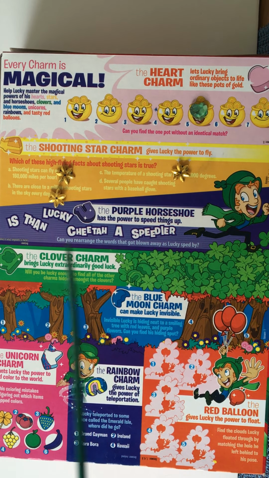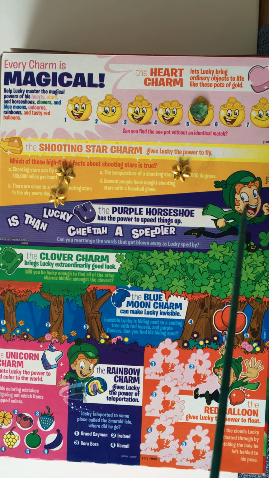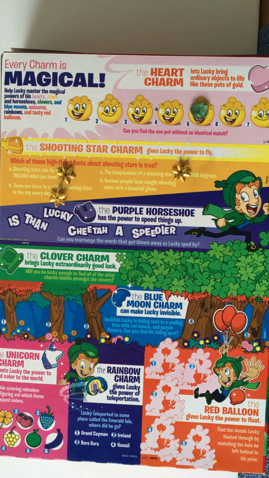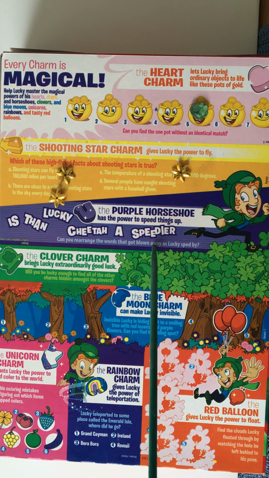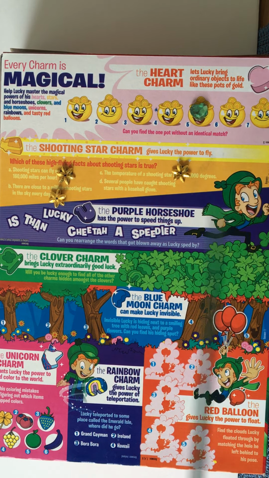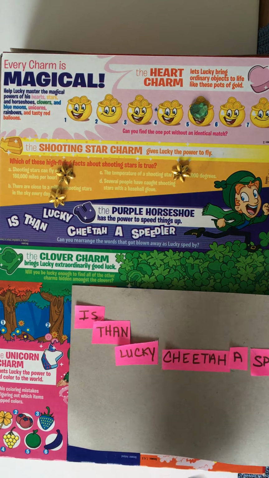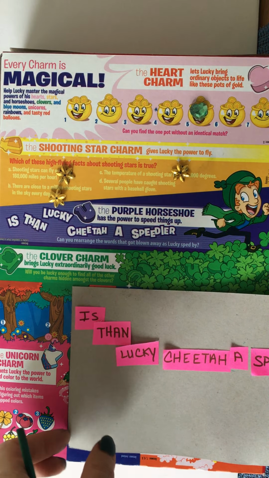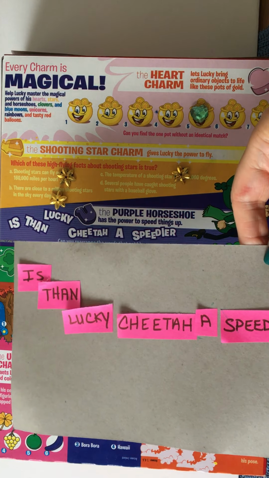So let's move on to the purple horseshoe. And this gives Lucky this power to speed up. So if he gets that purple horseshoe, he can go fast. And they're asking us, can you rearrange the words that got blown away as Lucky sped by? And I made a little aid here for us to flip the words around. Is, than, Lucky, cheetah, speedier. And I wrote them down. So let's see if we can make a sentence out of these that makes sense.